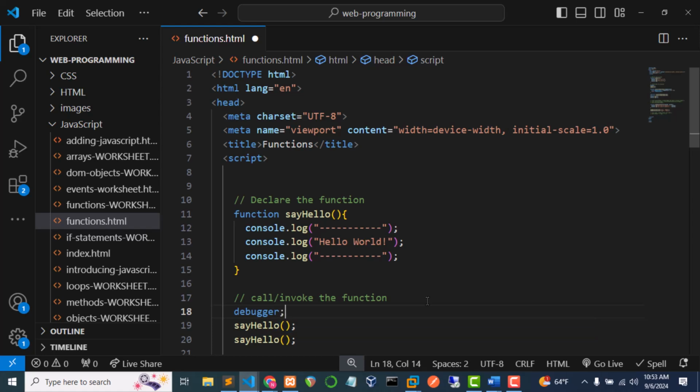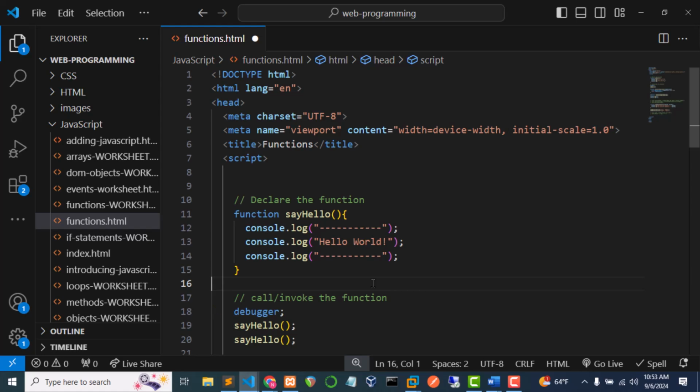Okay, now what this is going to do is when we run this page in the browser and our code begins to execute, it's going to start at the top and then it's going to just move from the top down. Once it hits this statement right here, it's going to start the debugging tool. So this is what we call setting a breakpoint. This is the point at which your program stops executing, so it breaks out of its normal execution, and then we can observe everything that it does in the debugger. I'll show you what I mean right here.